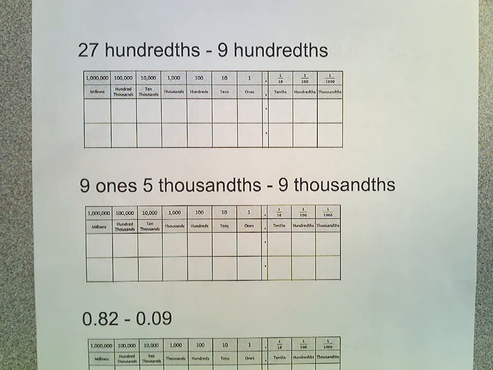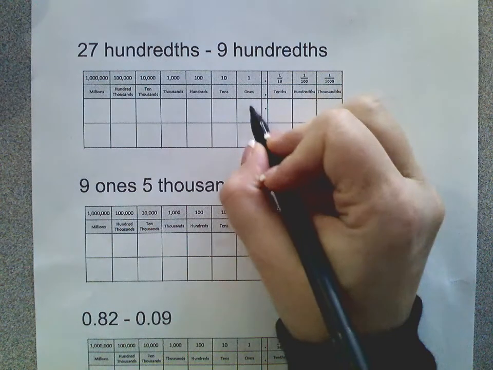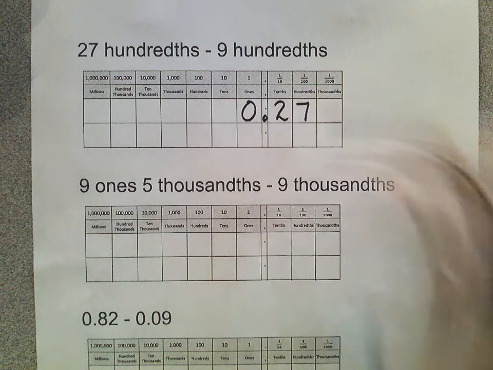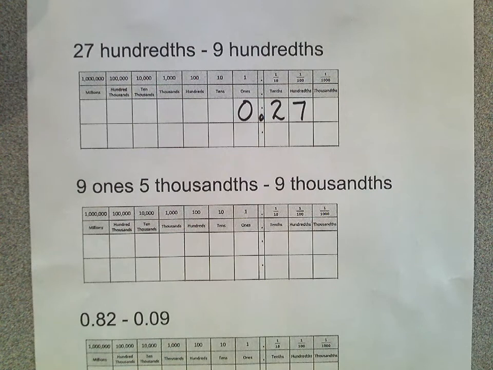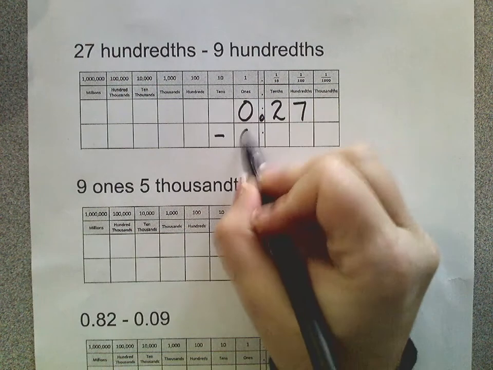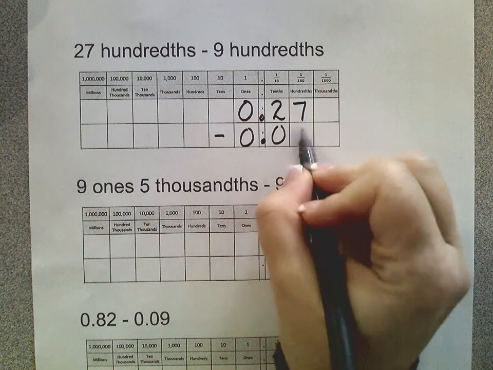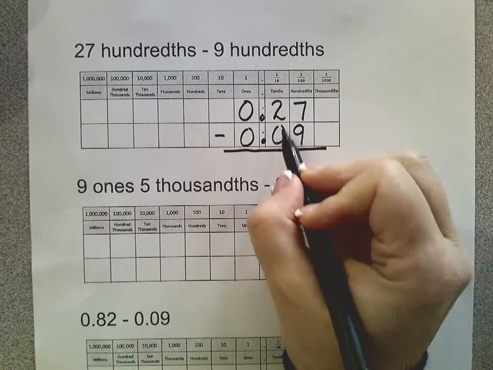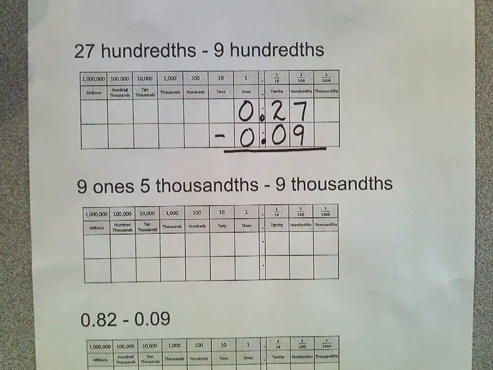Make sure you're on the side that says 27 hundredths minus 9 hundredths. So we're going to place that right in the place value chart. So go ahead and put in 27 hundredths. We know we have to end in the hundredths place because its last name is hundredths, minus 9 hundredths. Let's go ahead and put that in. Using the place value chart helps me remember that I need to have everything lined up, hundredths, hundredths, tenths, tenths, ones, ones, and then the decimal lined up as well.